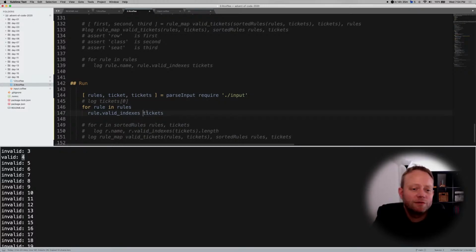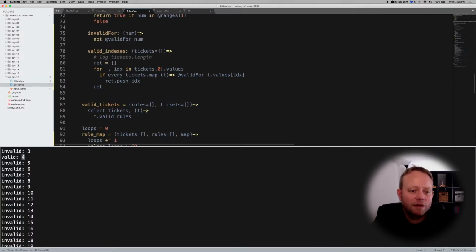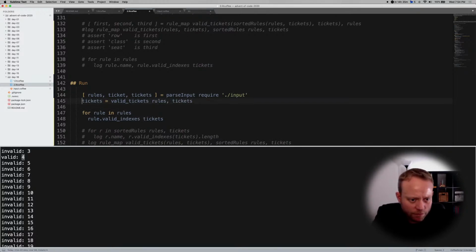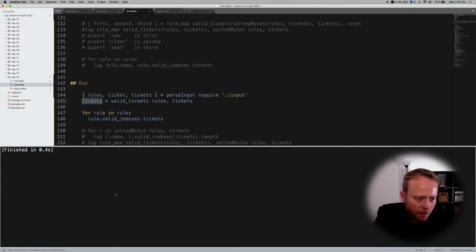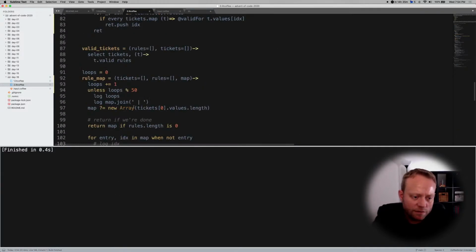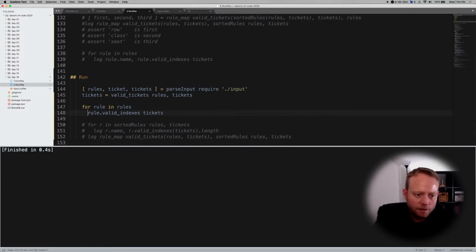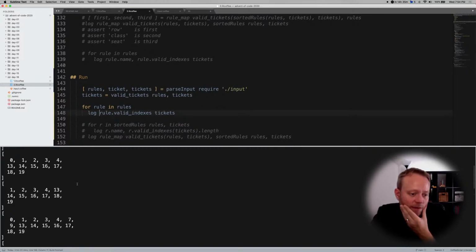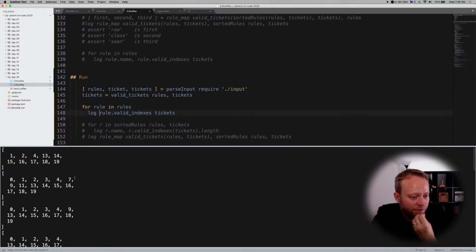I guess we could do valid tickets, rules tickets. So we could say tickets equals valid tickets, rules tickets. And then this gives us log. Oh wow, maybe it was because some of the tickets were invalid. So maybe that's what it is.